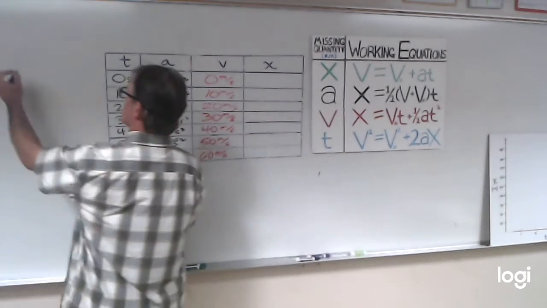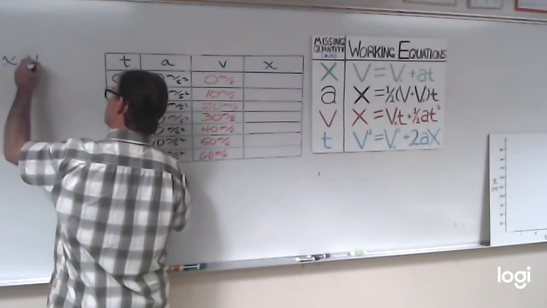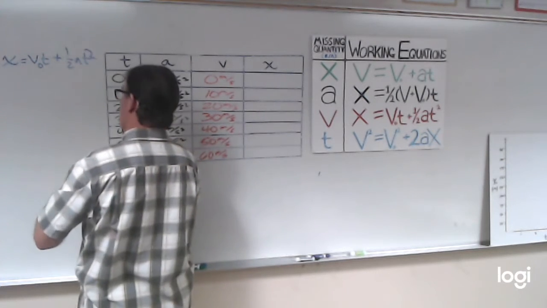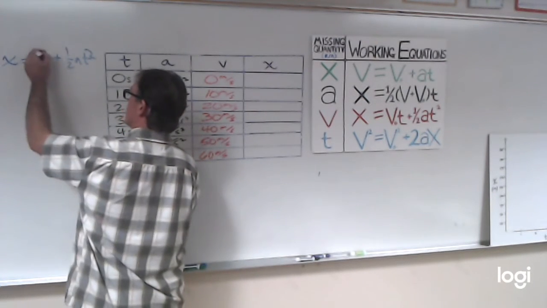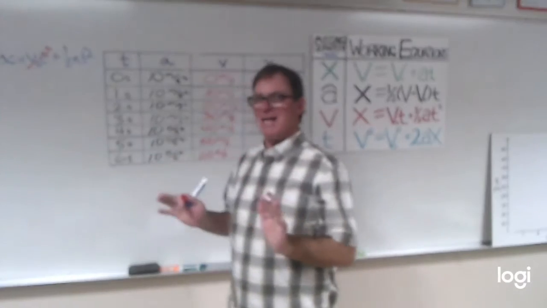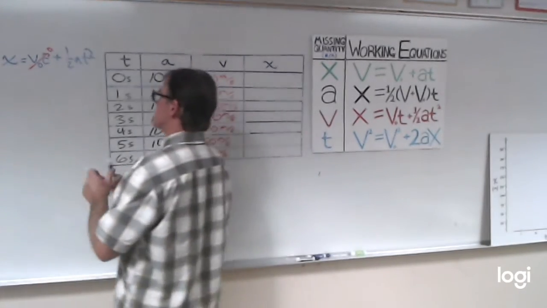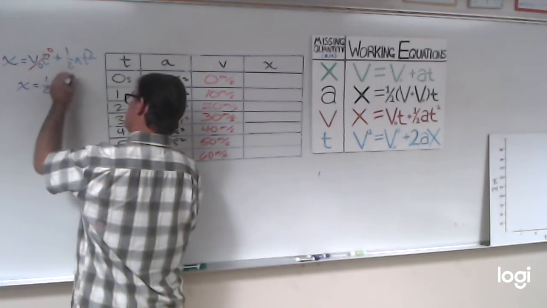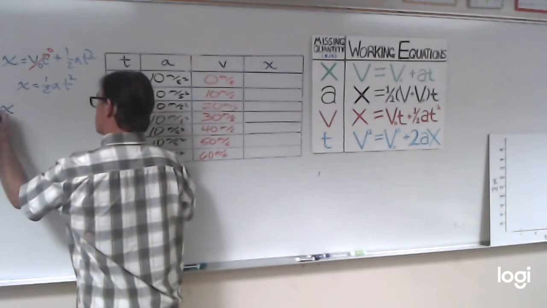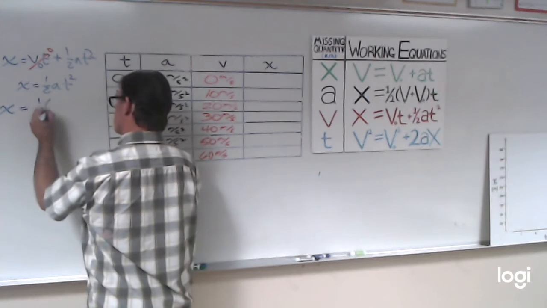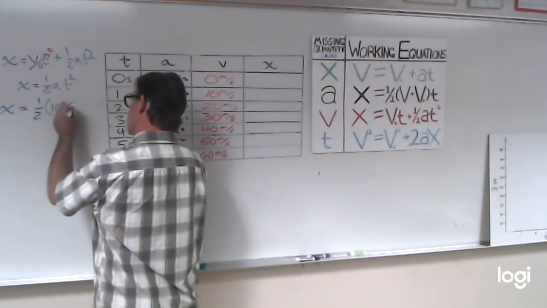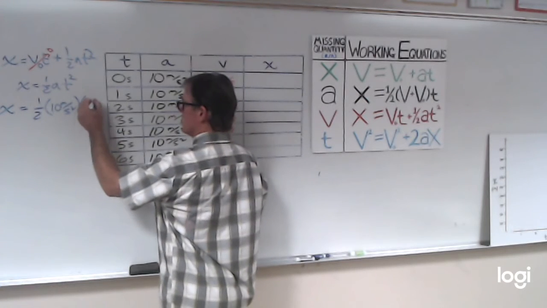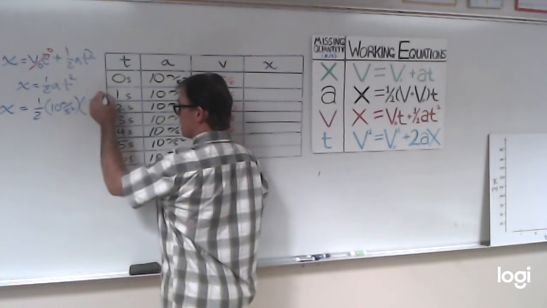Let's do it. So we start out with x equals v naught times t plus 1/2 at squared, realizing all the while that this term is 0 for any time. This simplifies to x equals 1/2 at squared. Let's make little parentheses, placeholders, so to speak, to put in our values. Now our a is 10 for every time. Our time is going to get squared.